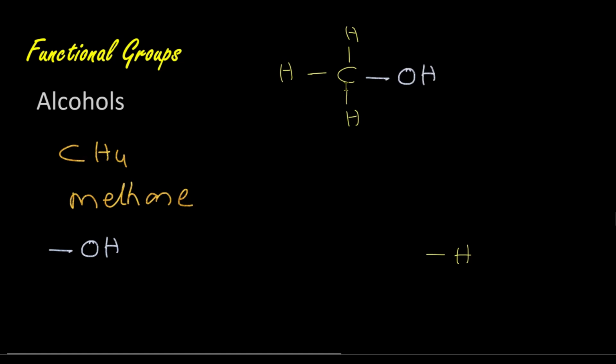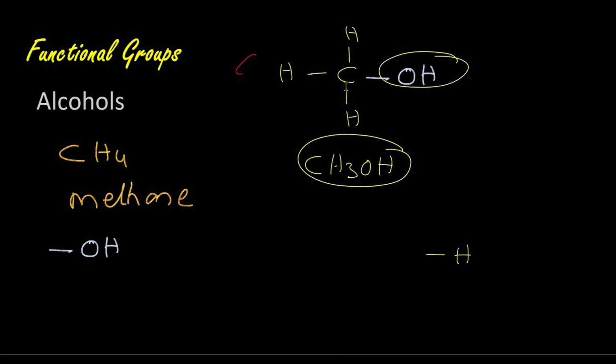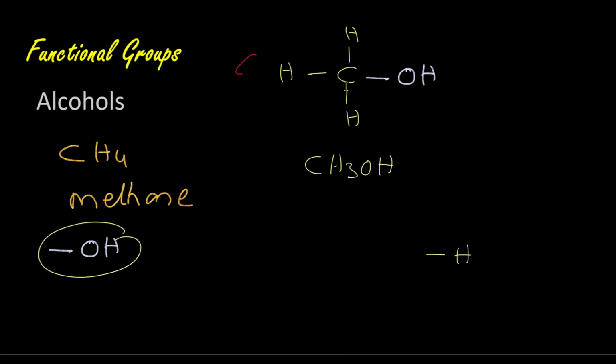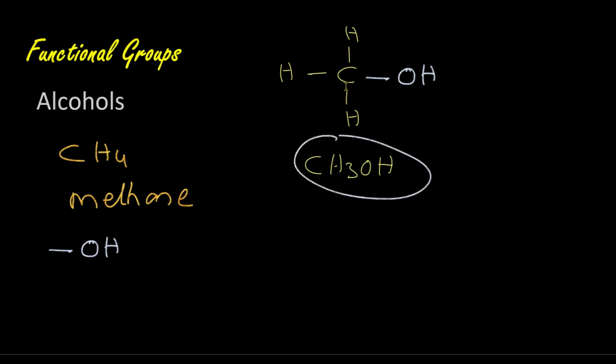You will say it is CH3OH. First of all, I'll talk about its molecular formula. Earlier it was CH4 and now it is CH3OH because of this OH. So what this OH functional group has actually done is substitute this hydrogen in the carbon chain. And therefore, many things will be changed. The first thing that has changed is the molecular formula. Now it is CH3OH, right? And similarly, the name is also going to change.